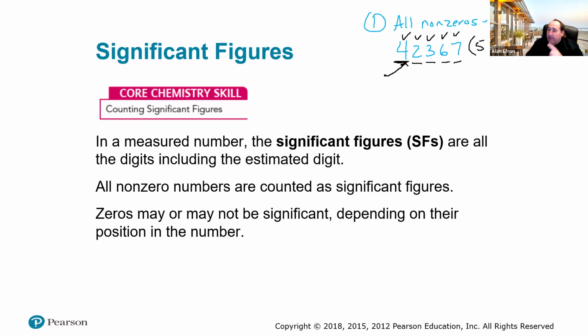So that's really important, and it's going to be really important here in a second when we talk about zeros and what's going on. Don't worry about significant figures until you go left to right and you hit the very first non-zero. That is really where you should start counting. So let's talk about zeros. There are a few different types of zeros, and these are usually the ones that give people problems. First off, there are what are sometimes referred to as leading zeros. And leading zeros are not significant.